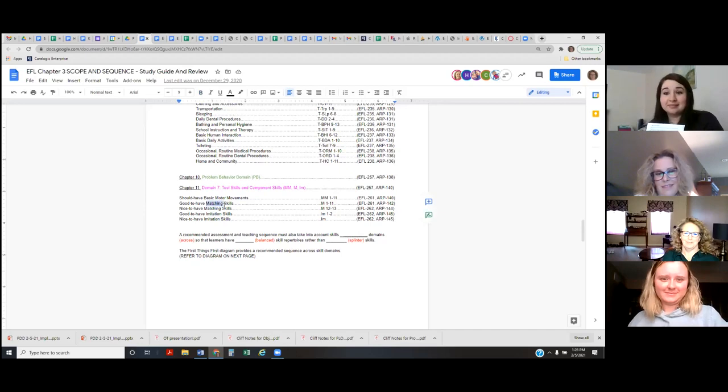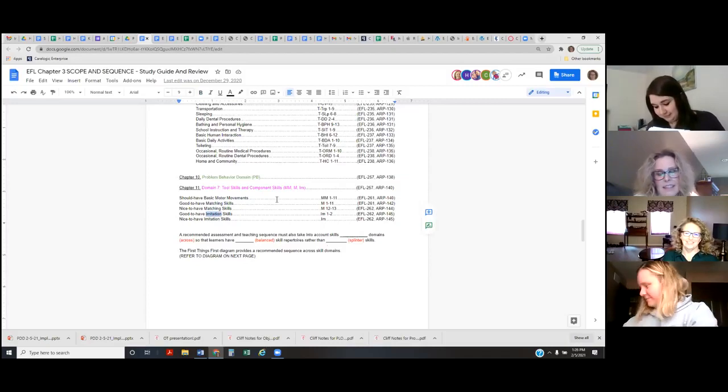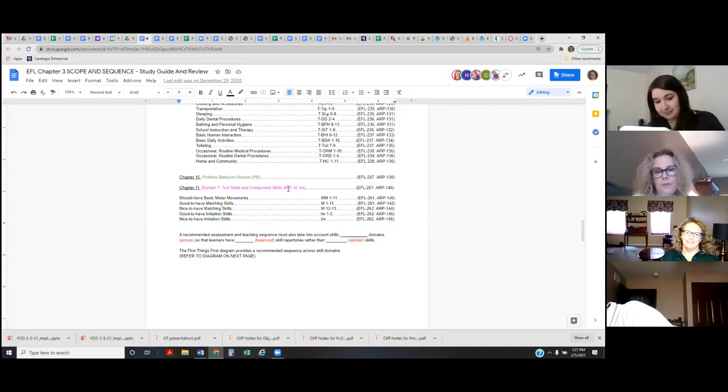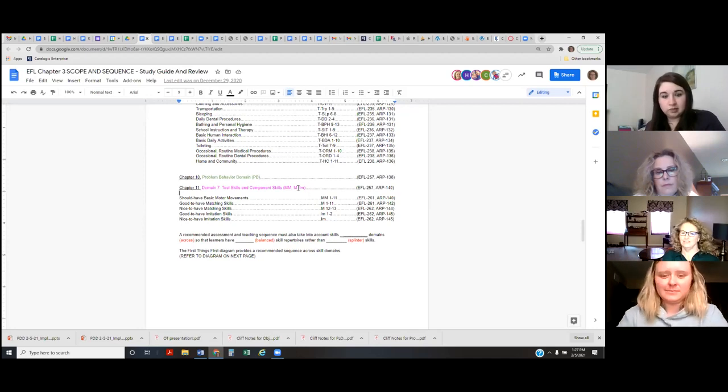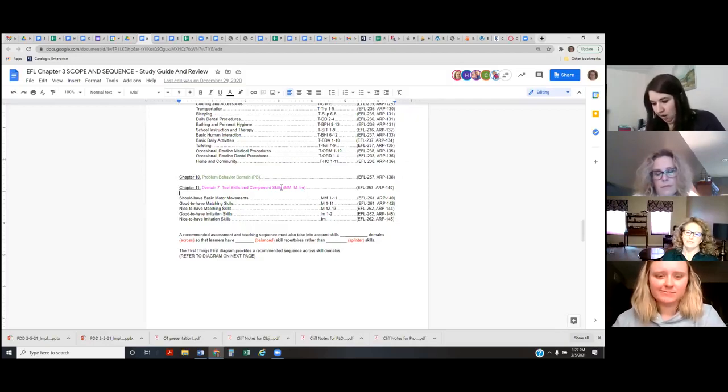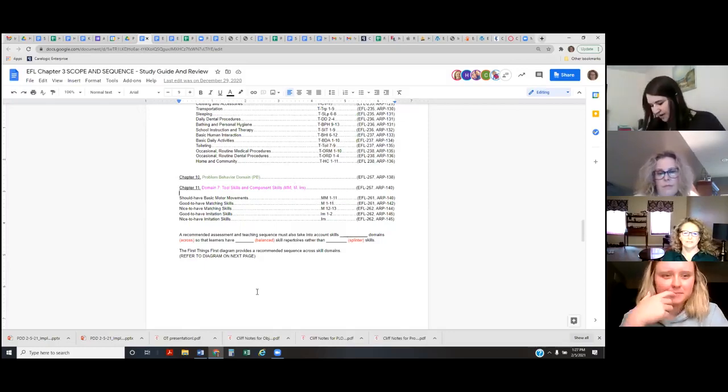Sounds like matching. Sounds like imitation. So that's what these things are. Is that absolutely first out of the gate critical? Not so much. Because why? The mand is the thing. But then if we get to the point where we can now start teaching these component skills, fantastic, let's do it.